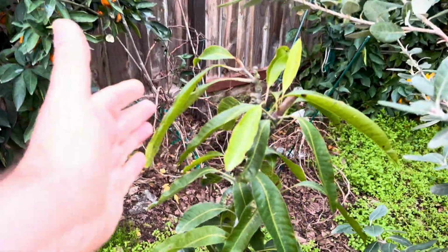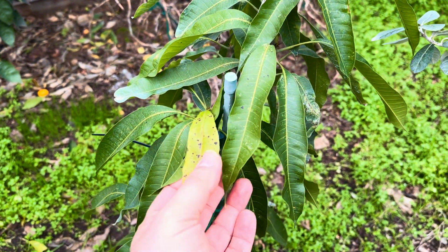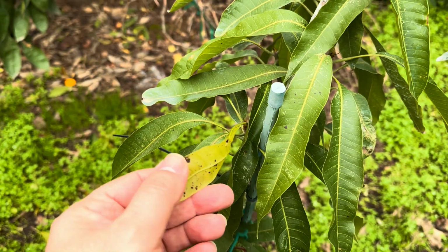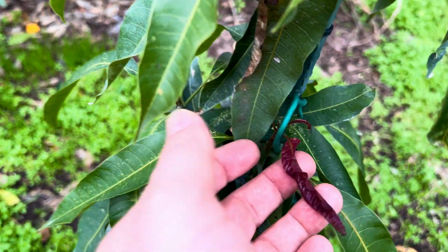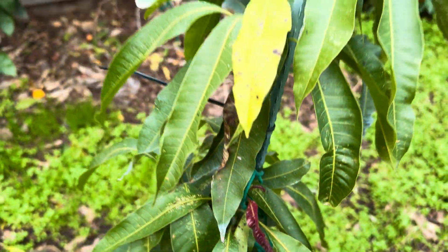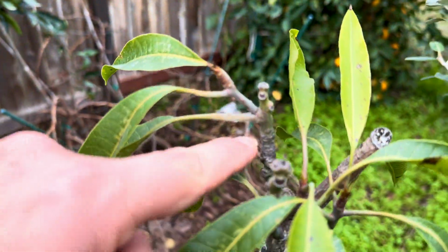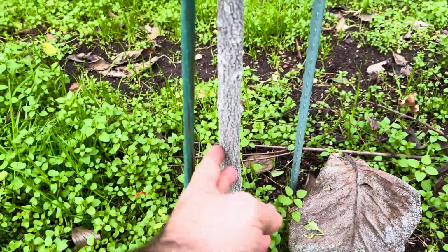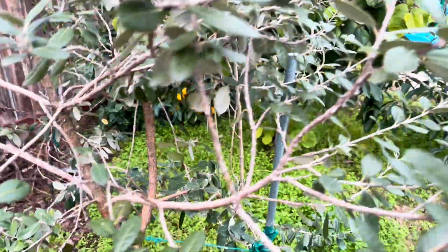Mango's looking okay, even though we're getting into the high 30s, low 40s. I have to start covering it up. When it starts getting cold, you start seeing the black spots. Now, I worry if that's anthracnose, but I think it's just damage. But you can see some of the young leaves are still nice and supple. They haven't fallen off, so it's doing pretty well. When I planted this tree, it was probably as thick as this little branch here, and now it's that thick. So it's doing well. We'll see how it goes. That's the major experiment of mine, that mango.